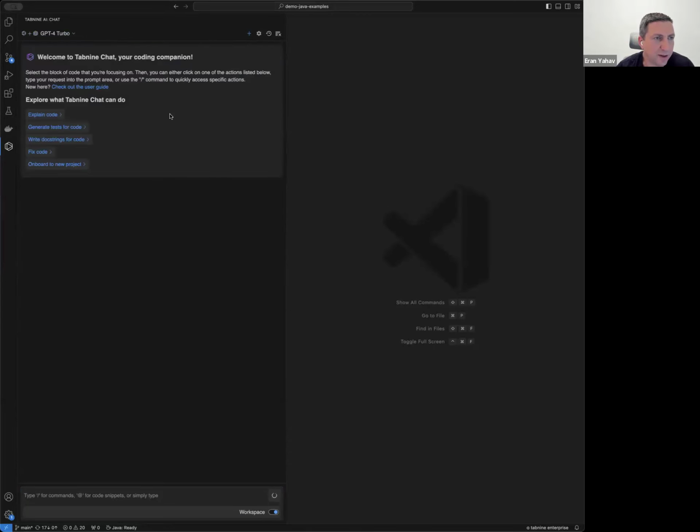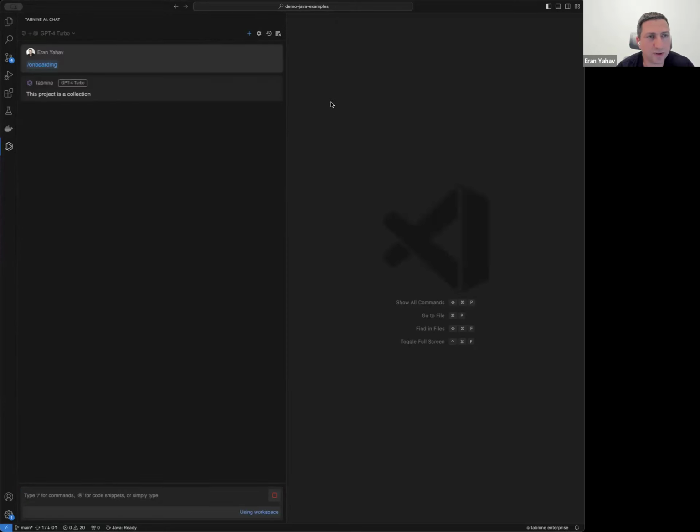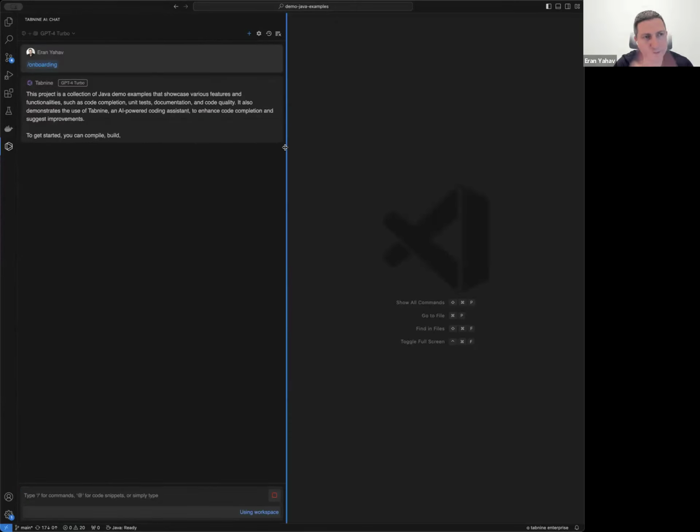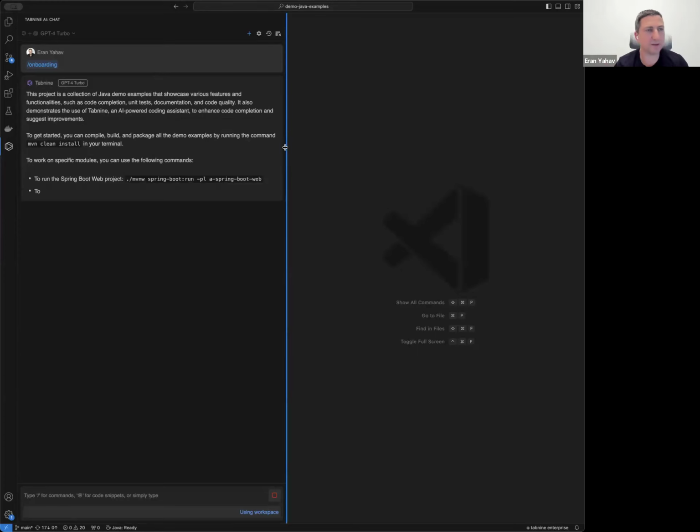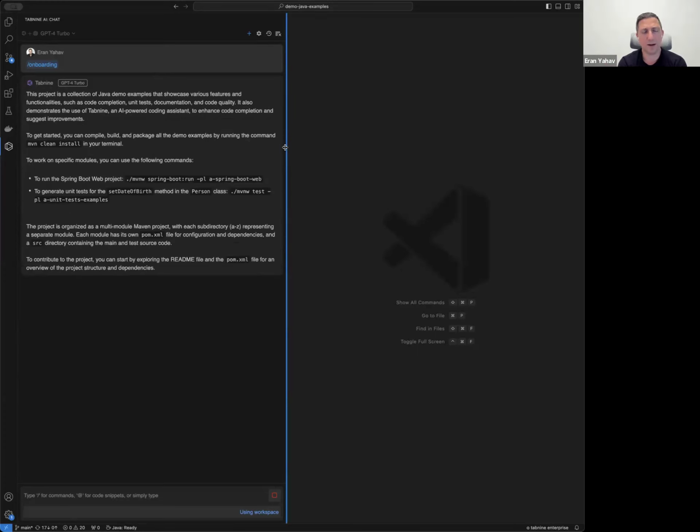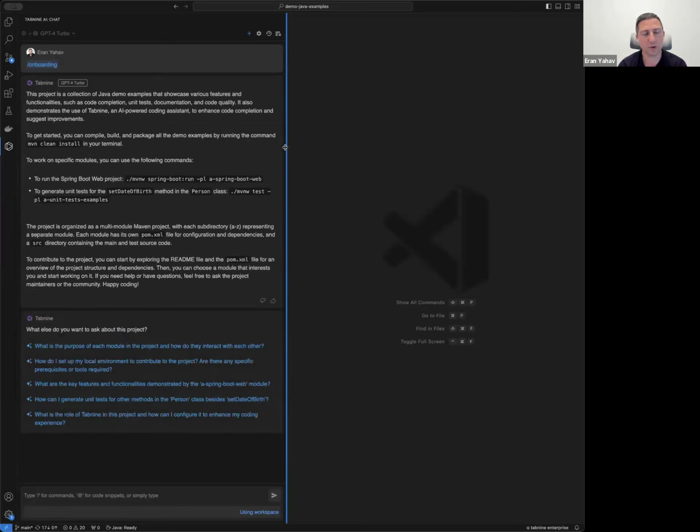So just to recap here again, all the functionality of Tabnine can run with each one of the models, trading off using the different trade-offs here. And switching between models is just a click away. I showed you the onboarding agent, which provides a guided tour, a live tour of the current project, and allows you to become more productive in the project in a short time.